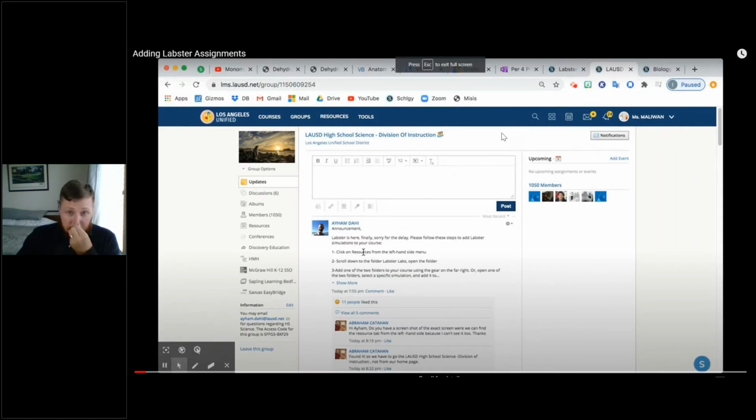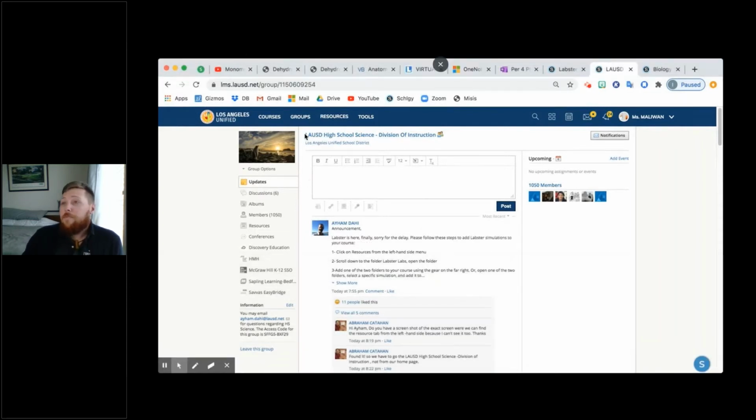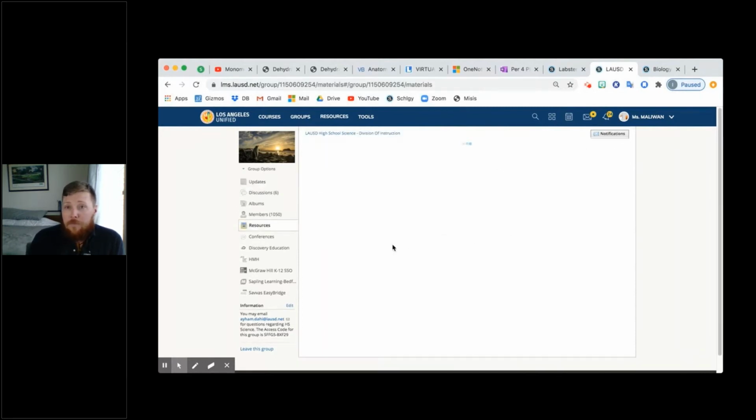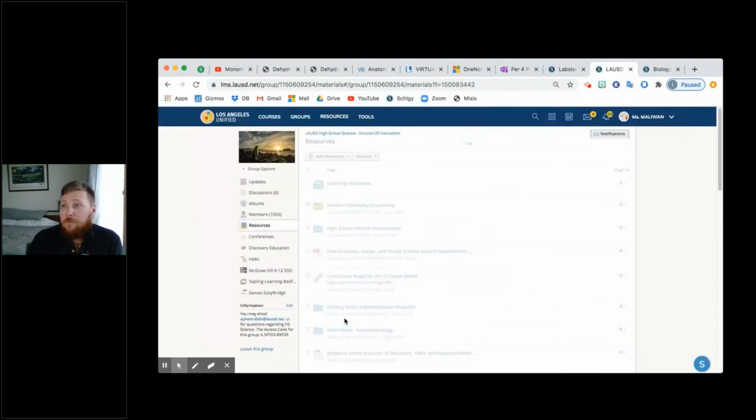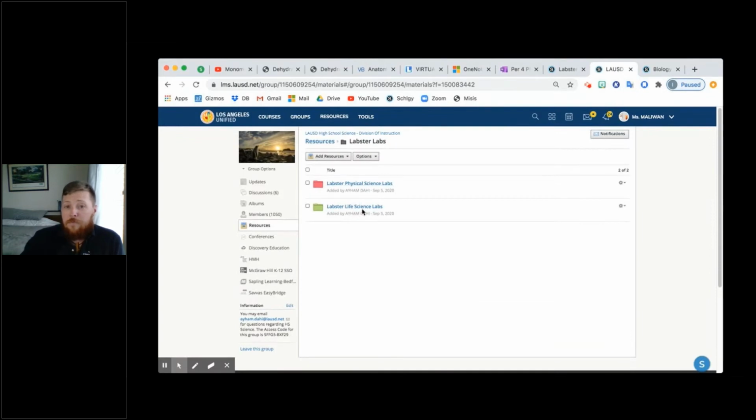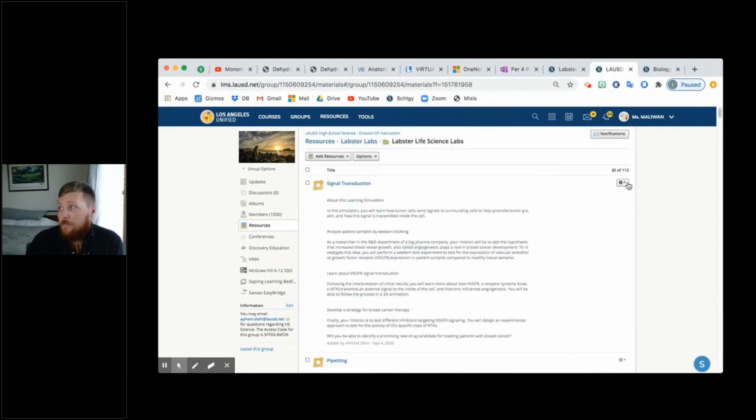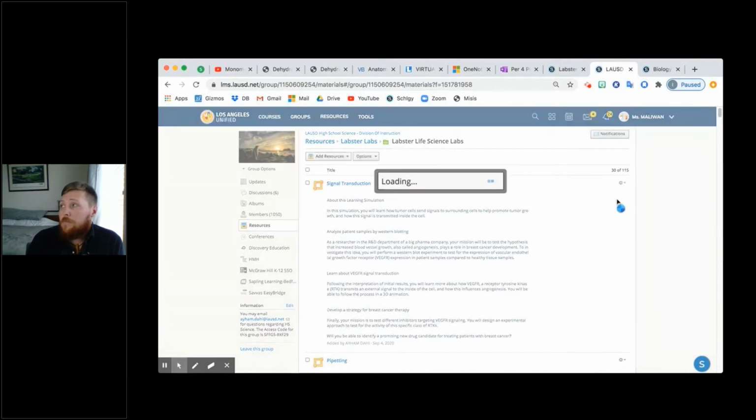How to add Labster to your courses. First, you need to be in the LAUSD High School Science group. Access the Resources tab on the side. Scroll down to the folder titled Labster Labs. You will find a physical science folder and a life science folder. You can choose to add the entire folder to your course, copy the entire folder to your resources, or if you click on the actual folder, you can access a specific lab and assign that to your course.